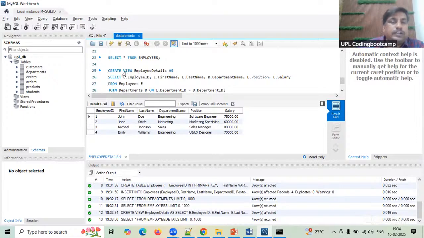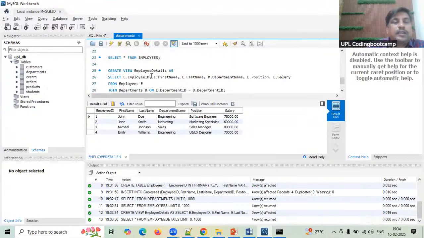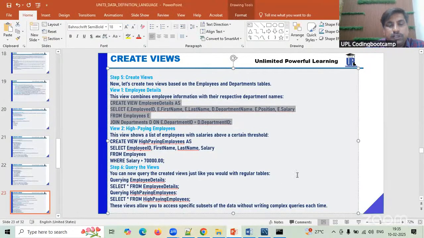So here, create view name as a select query. You do not need to bother about what a join is. This is nothing but employee and departments combined on a particular condition. We will discuss this in the join concept. But at this moment, our focus is only on how to create a view and what the purpose of the view is. In the upcoming sessions, you will understand other things, and you do not need to worry as if it is a big complex logic.